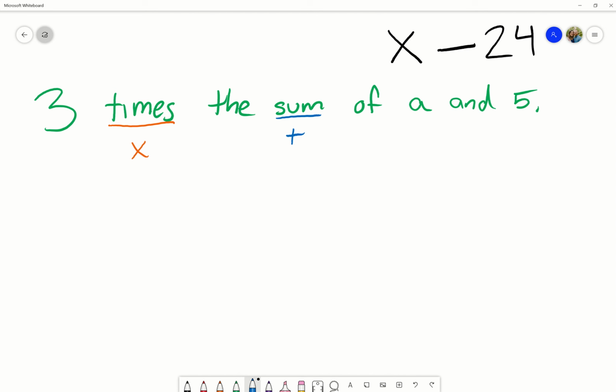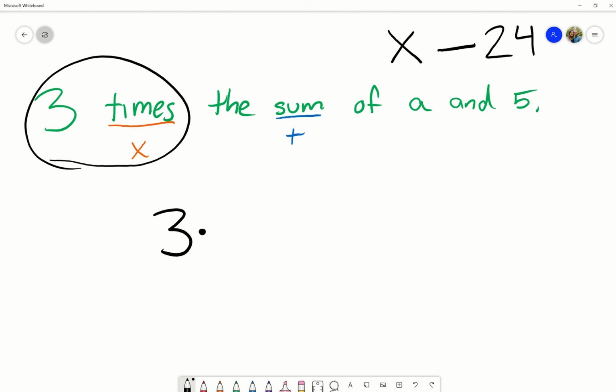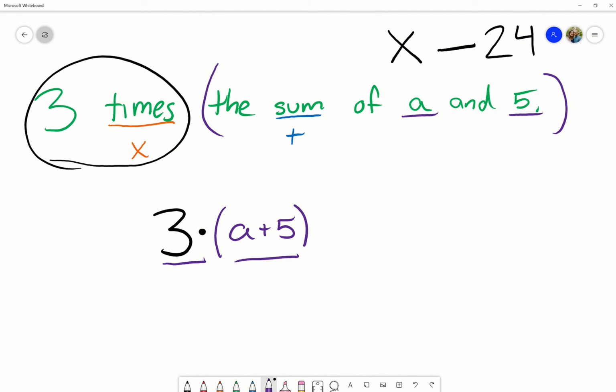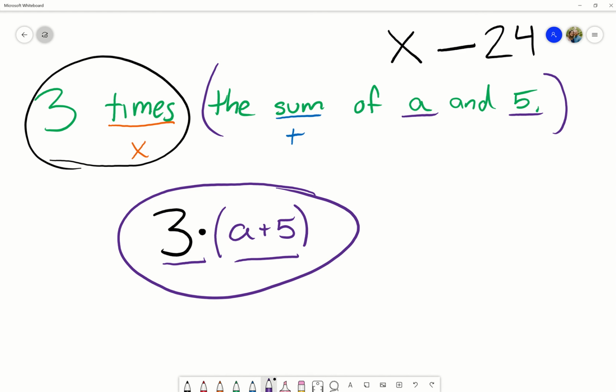This is a little bit confusing. Why do we have two different operations here? Well, this math problem is going to end up with two different multiplication problems. And the first half of a multiplication problem is going to say this right here. It's going to say 3 times. So we can write 3 times. And then we know we're going to times 3 by the sum of a and 5. So we're going to put this in parentheses. And to write the sum of a and 5, that's addition. So we're going to say a plus 5. And now we have 3 times, here's our 3 times the sum of a and 5. There's the sum of a and 5. That one gets a little bit tricky.